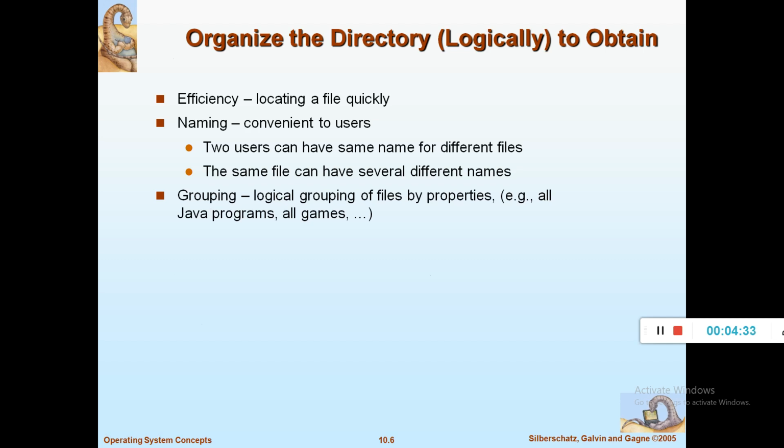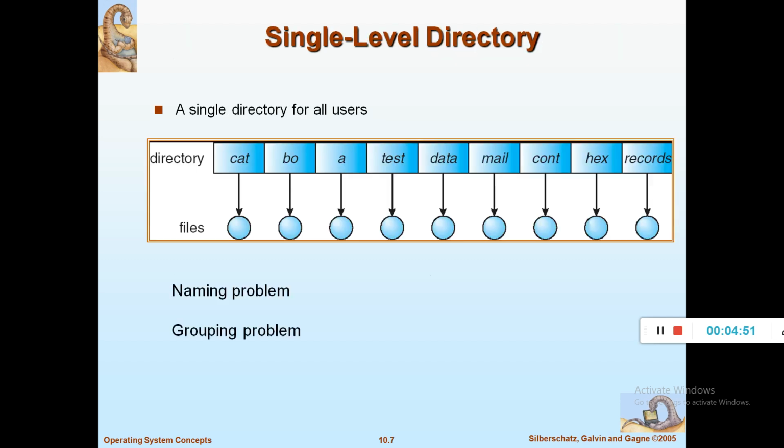If you consider our college, we can group the contents or the notes by department wise or subject wise. Like that, if you want to make groups, we use the organization of the files using directory structures. Once you know what the directory structure is and what the benefits of the directory are, we'll move to the next.